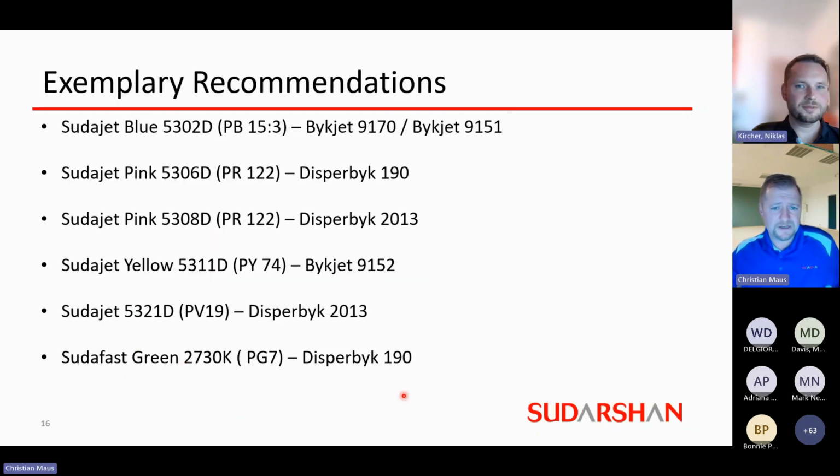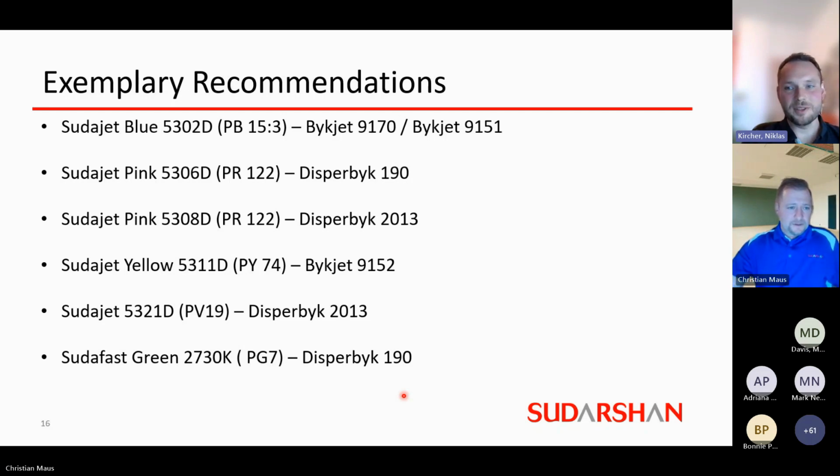Right. And Niklas can maybe tell a little bit some secrets about his dispersants on this occasion. So on this slide, we see combinations that we know work well. This is now all related to aqueous inkjet. Of course, we have a lot of other combinations for solvent-based systems and also UV systems.